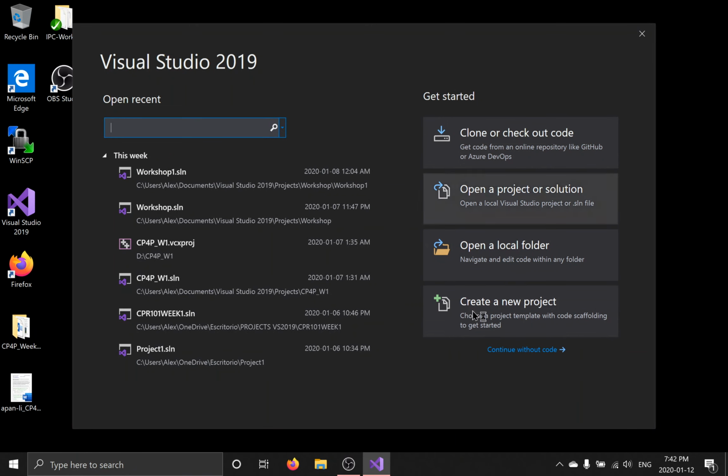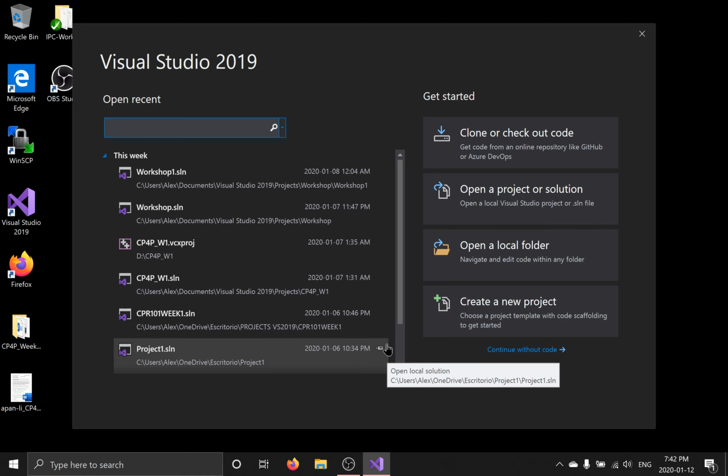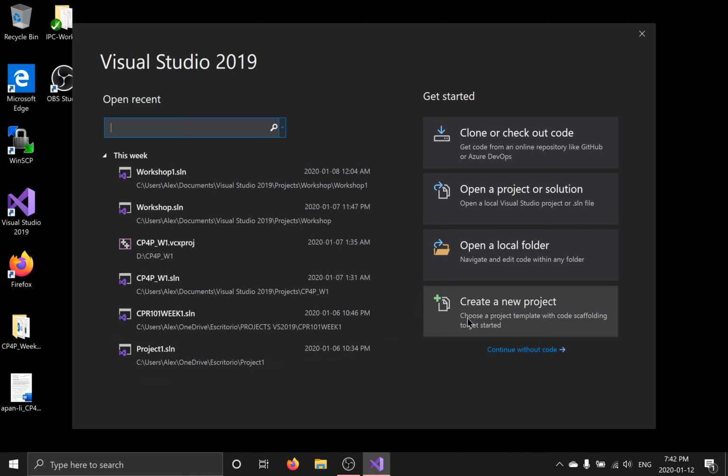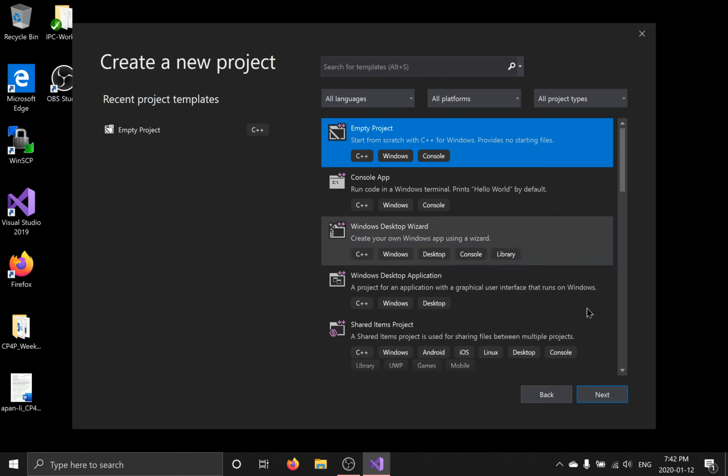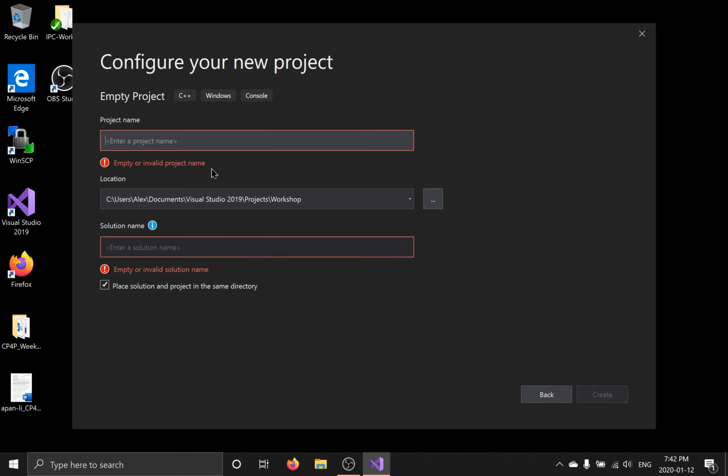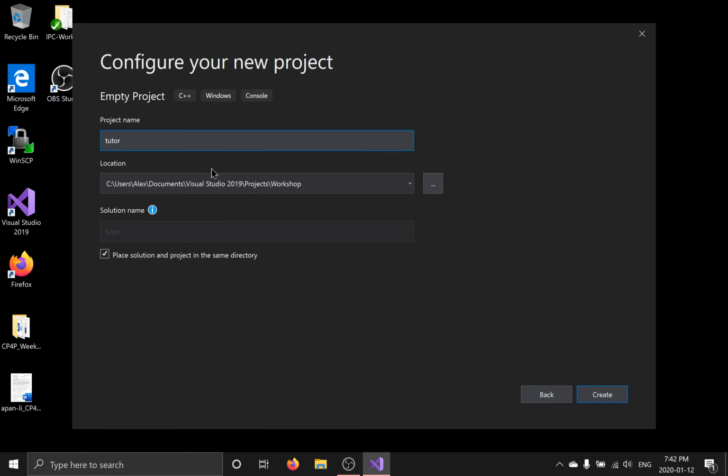I'm going to start like a document. I'm going to start a new project. Then we go to empty project. Next, we need to put a proper name, for example, tutorial file, for week 1. Then I think it's okay. Is it correct? Oh no.